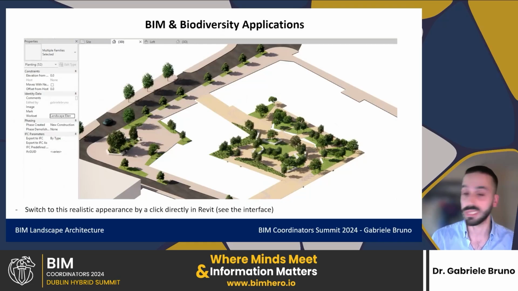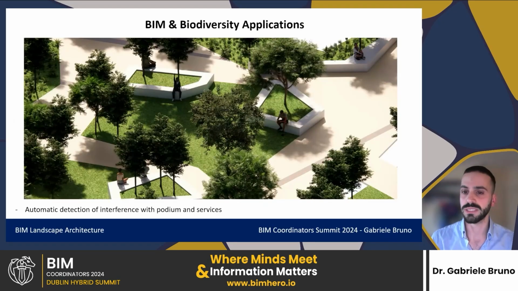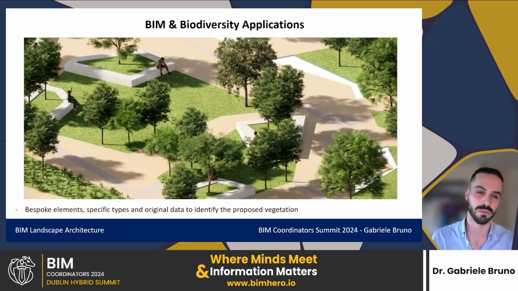Now I'm going to show, in the same interface, which is obviously the Revit interface, some zoom-ups just to show you better what I meant. As you can see, we have these seating planters, and exactly in that spot we have the podium underneath for the parking basement. And in this case, you can appreciate the west side of this courtyard.